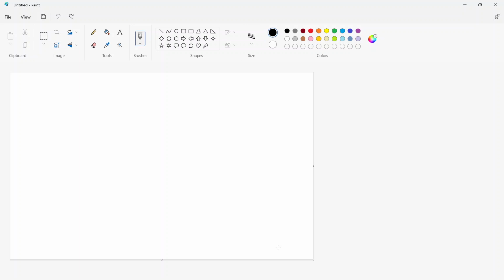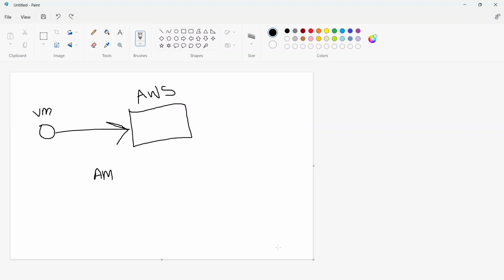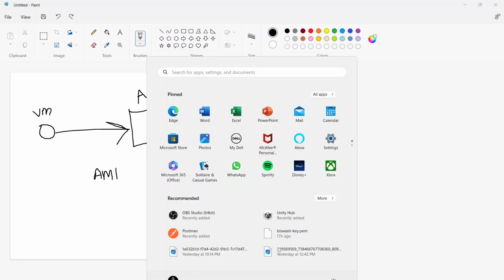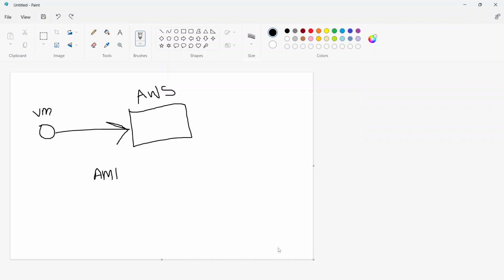So this is the server migration part that we'll be doing. For this process, I've made a simple demonstration: a VM created on your local machine, then importing it to AWS by creating the AMI image and then creating the EC2 instance. The format will be OVA from VirtualBox in this demonstration. So let's move on to VirtualBox.